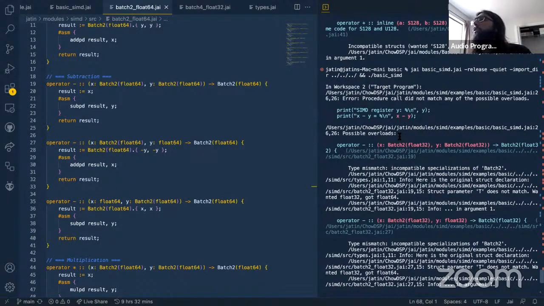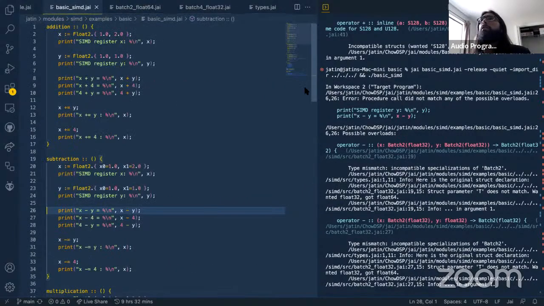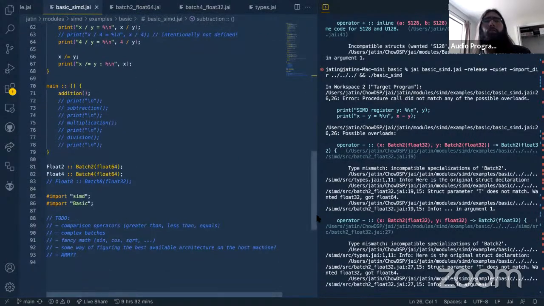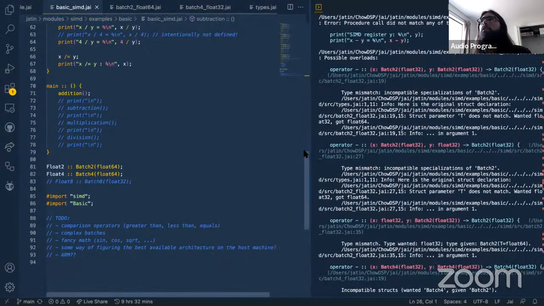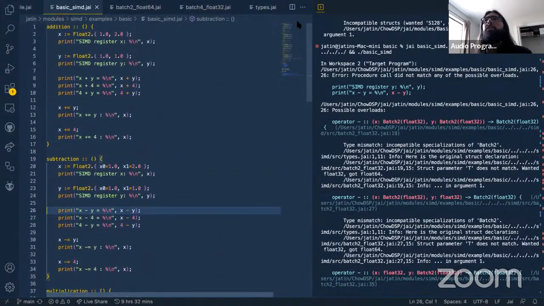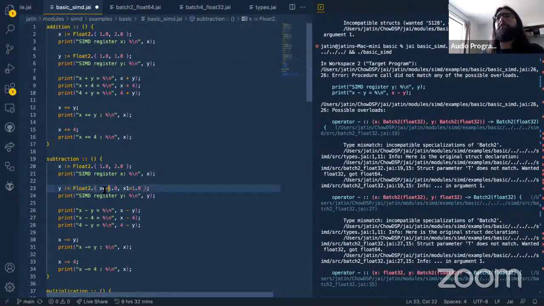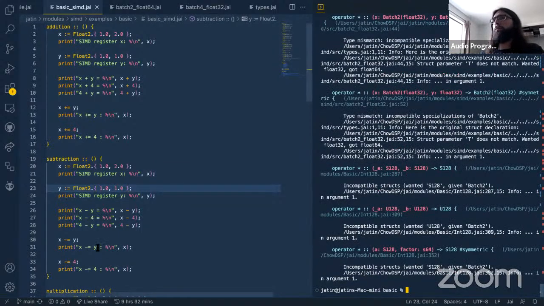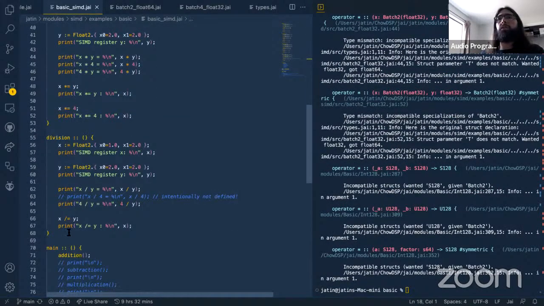Type mismatch, incompatible specializations of batch 2. Struct parameter T does not match, wanted float 32, got float 64. But everything here should be float 64 now. No? I don't know, did I do something weird? Why didn't that error happen in the addition bit of code as well? So let's see if addition works on its own.